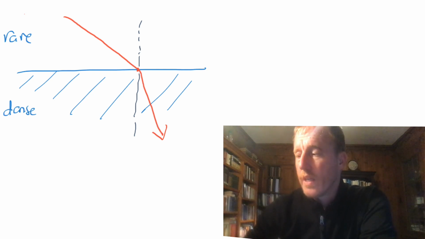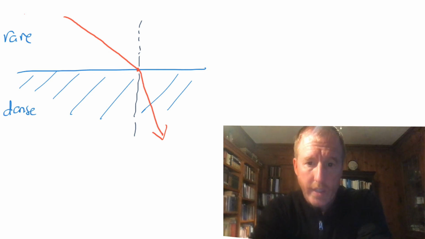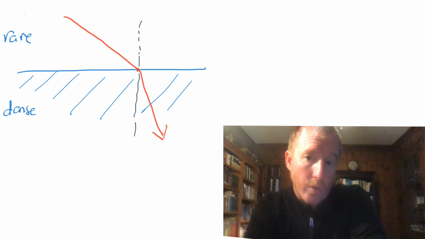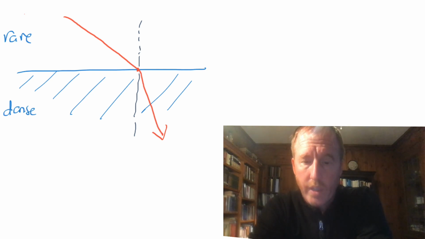Now, this is something that Newton recognizes, but it's not strictly correct. What we should really do, and we'll come to this later on, we should say that it refracts toward the normal provided that it has a larger index of refraction. And that may be if it's denser, but it's not always if it's denser. What's more important is the speed of light in the two media. And like I said, we'll come back to this later. I'm just giving you a heads up right now.